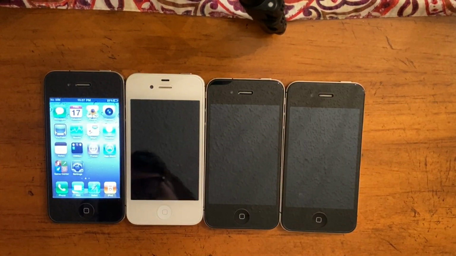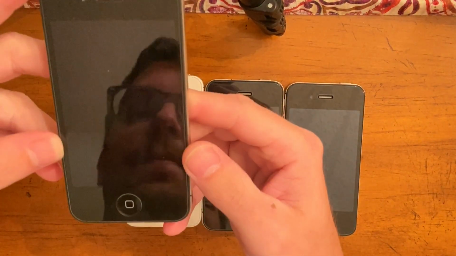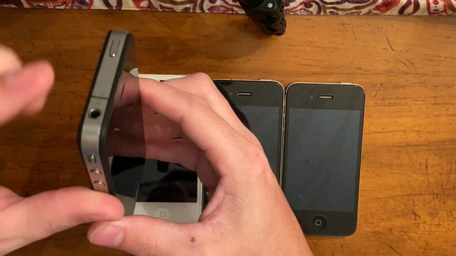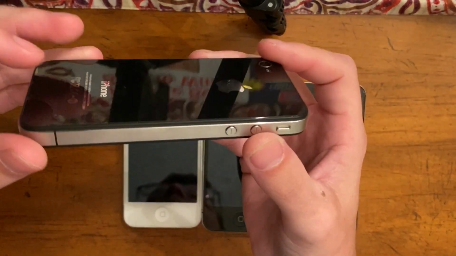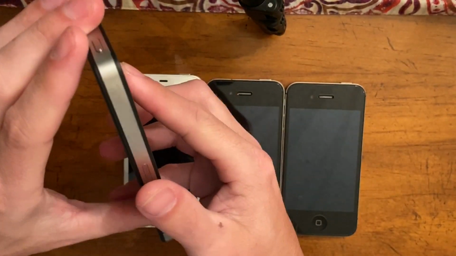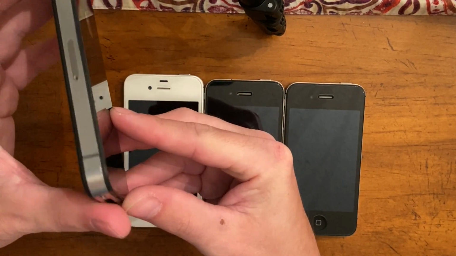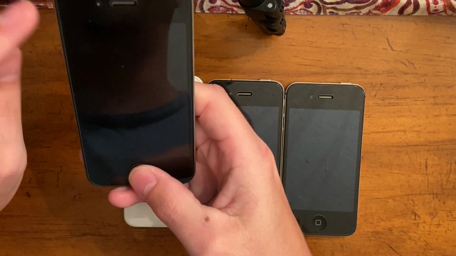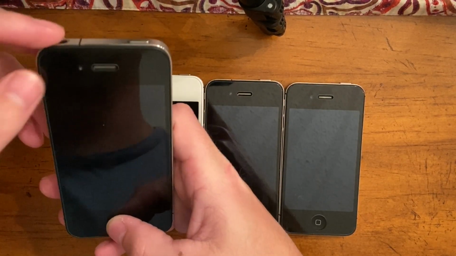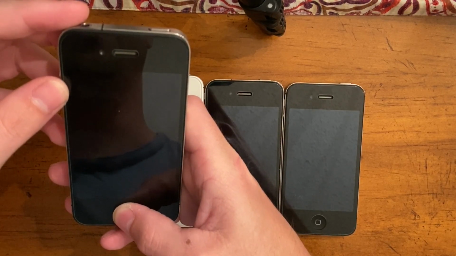But the iPhone 4 was definitely one of my favorite phones. I still think that the iPhone 4 is absolutely a beautiful design. It is a beautiful glass slab with the stainless steel band all around. The antennas are integrated in. It was a huge departure from the iPhone 3GS, which was basically almost all plastic. So this was a huge change. We did get a front-facing camera for the first time on the iPhone 4, so we got a FaceTime camera. And FaceTime was introduced, obviously, with the iPhone 4. So that was pretty cool.